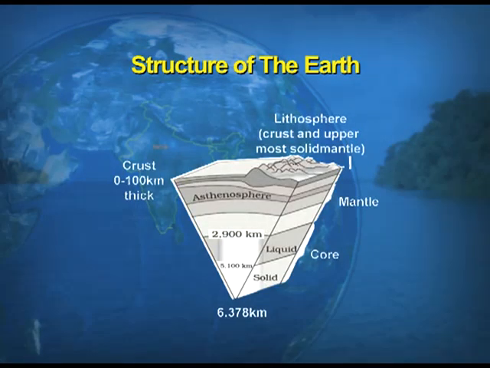Now if we have a look at this diagram, this is the diagram of the structure of the earth. The top layer is called the crust of the earth. It extends from 0 to 100 kilometers from the top, and then we have the mantle, which is up to 2,900 kilometers, and then there is the solid interior core. This diagram makes it amply clear that we have three main layers of the earth: the crust, mantle and the core. As we move from crust to the core, the density goes on increasing.